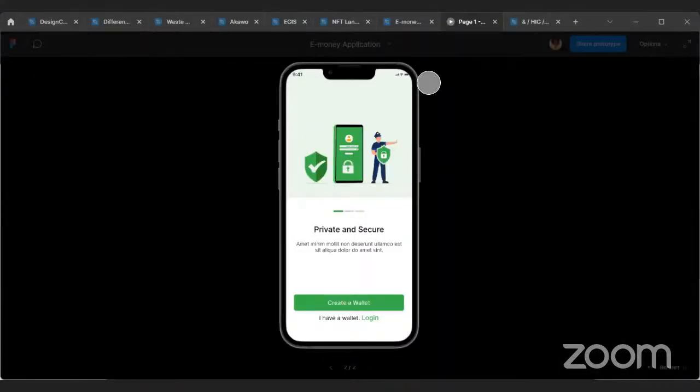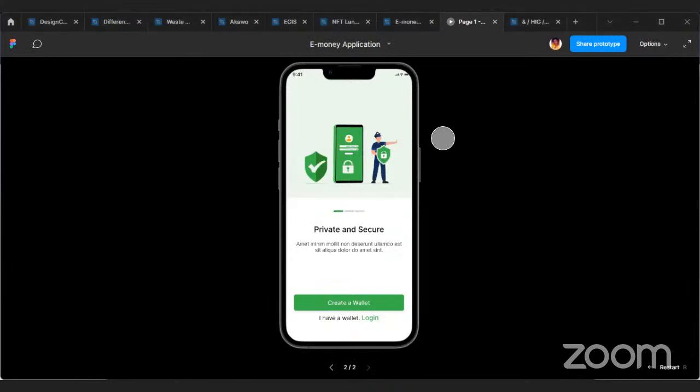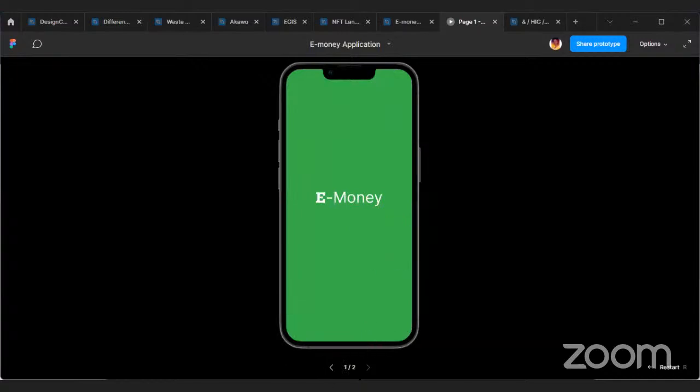Okay, now this is what we've done. So we're not missing anything. Let's see our splash screen. Okay, this is it. So this is what we've done. So now let's go back to our design.